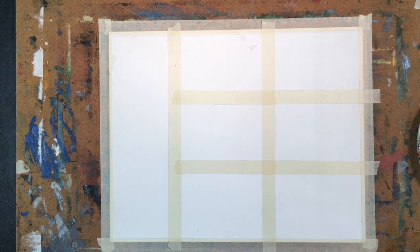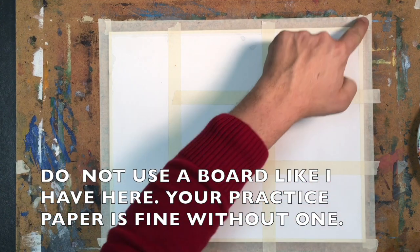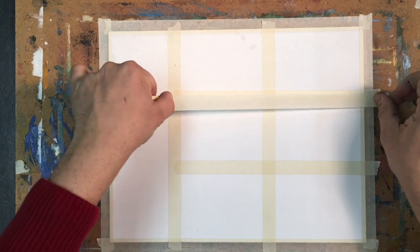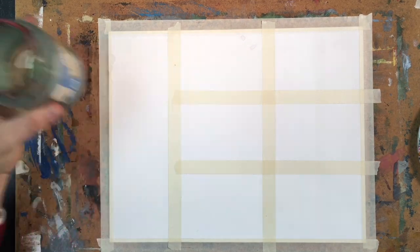Hello everybody. To prepare for your painting exercises, what we're going to need is a paint canvas, and you can use tape or lines to separate it into this configuration on your canvas to try all the exercises. What you're also going to need is a cup of water.